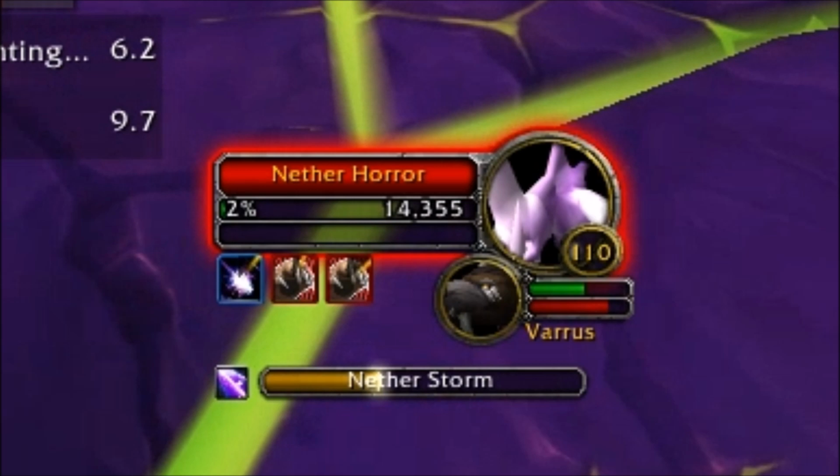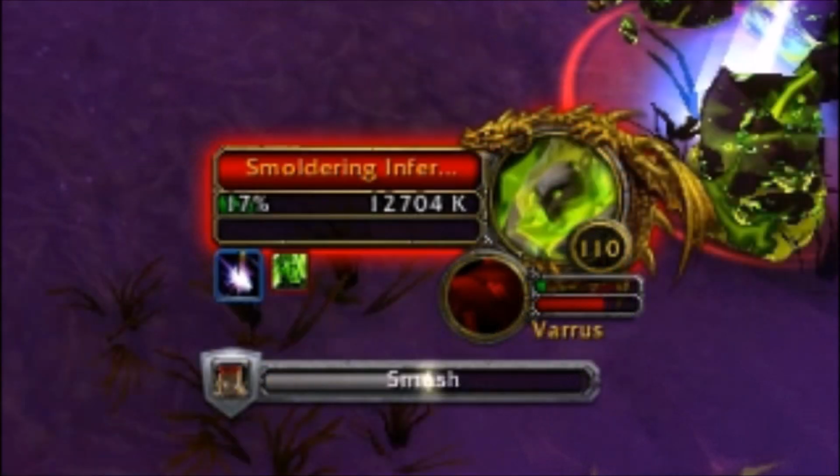So you're going to have to make sure that you're dealing with this by pulling him away or using one of the healing orbs. And the last adds we're going to need to deal with are called Smoldering Infernals. These guys are going to spawn throughout the fight and have 2 abilities. The first one is called Smash, which will create a line on the ground that you'll need to get out of, otherwise you'll get knocked back extremely far.